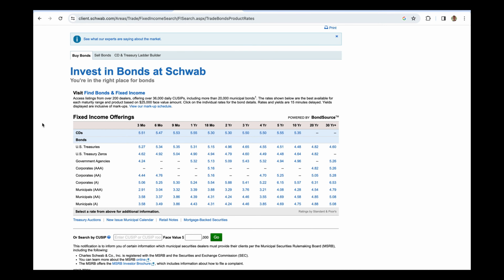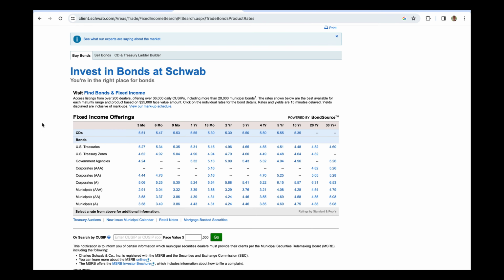So obviously, in order to use this tool, you're going to need a Charles Schwab investing account. It might be available on other platforms. I'm not 100% sure. So leave a comment down below if you know if this is available on, say, your investing platform. But in order to get to the screen, all you'll have to do is press on the trade button and then press bonds.